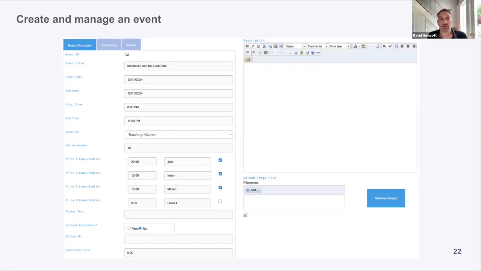As I mentioned, I think earlier, you can use Canvas to create and manage an event. This is the initial screen where you would do that. You would create an event title, the start and end date. All of this is built here. And then there is a test, we call it the sandbox, but there's a place where you can view this before you push it live on your website. But this is where you would build and create the event and manage the event if you have to make changes to it once it's live.